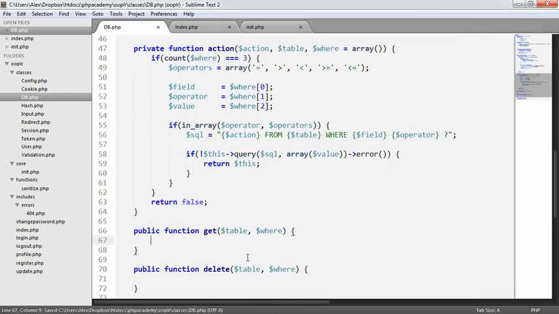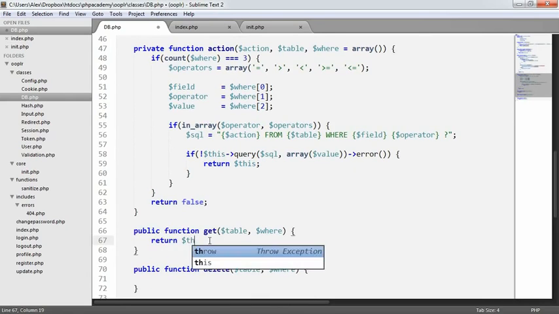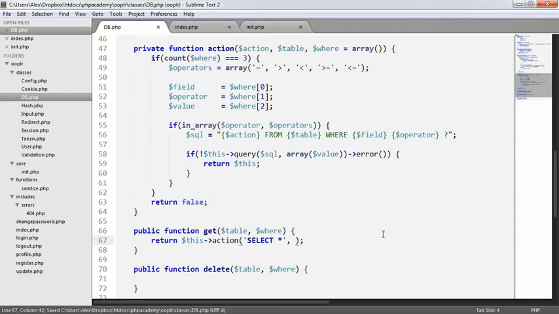In this case, all we're going to do is return. Now we're returning because this returns this. Therefore, when we return this action, now we need to define the action. In this case, it's going to be select star. We always want to just grab every field that we require because we're going to assume here that we just want everything from that user's table, just to basically save time. And so we don't have to specifically define which fields we want. Some people will say, oh, you shouldn't select everything if you don't need it.